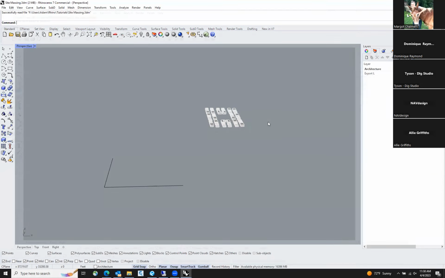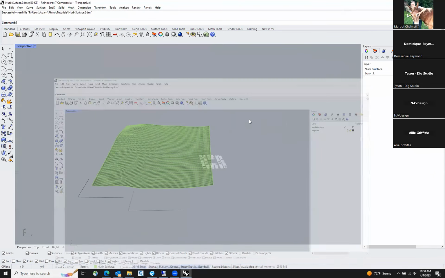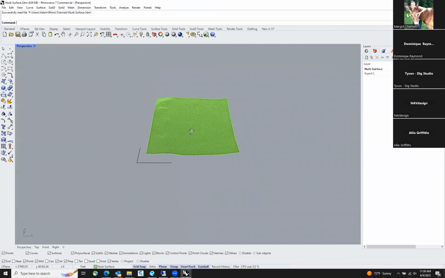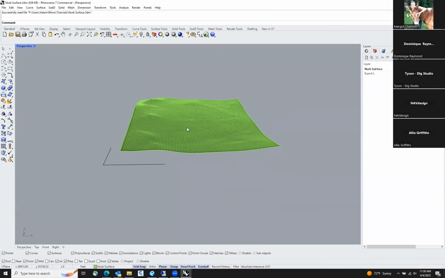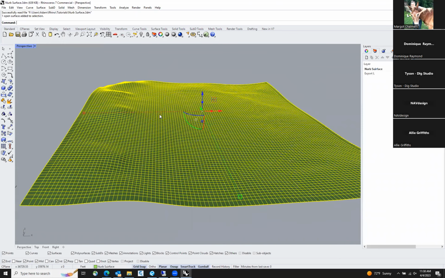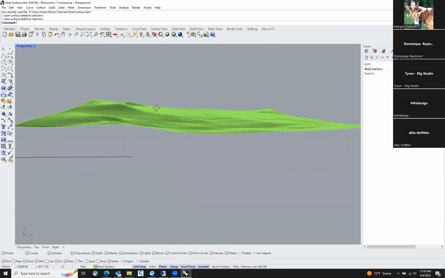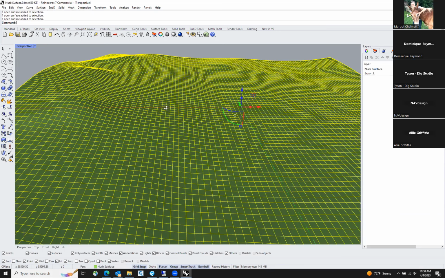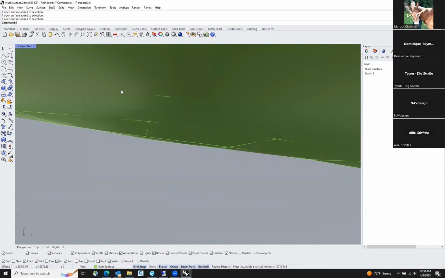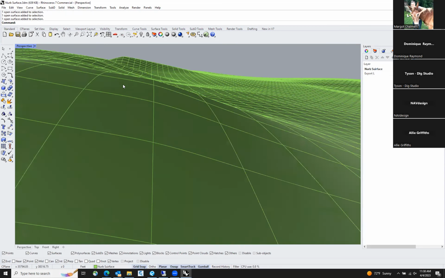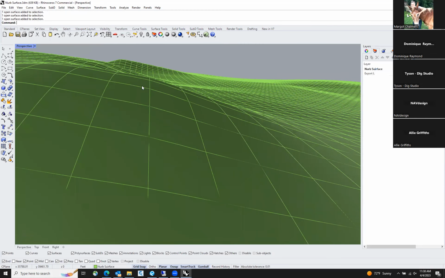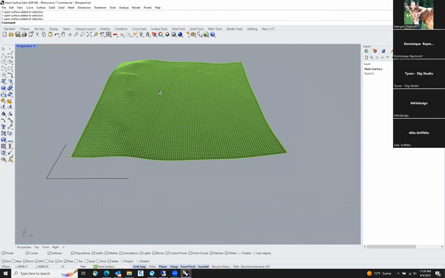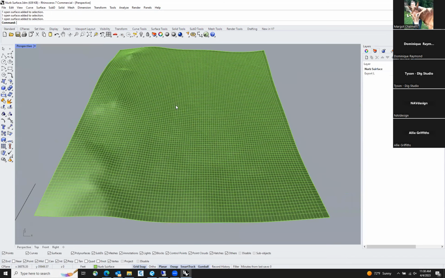I'm going to show it from CAD, but we'll just open our NURB surface file. As you can see, it's got the terrain that we were just working with already in here. It's a NURB surface, so it's a series of curves in between these grid points, as opposed to triangulated faces.